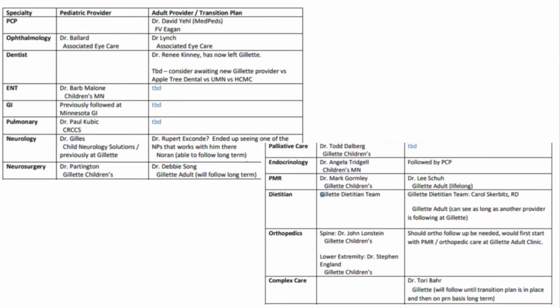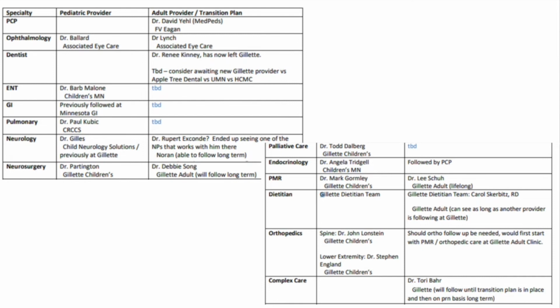And what I've found for families is when you lay it out like this and they can actually see what's going on, it helps them understand that we're not just going to pull the rug out from under you. We're going to find threads of providers that can continue to see you for longer and slowly work through stepwise. So this has been very helpful for my own practice.